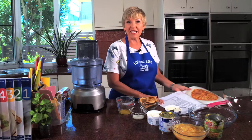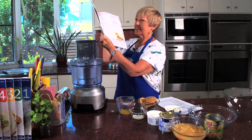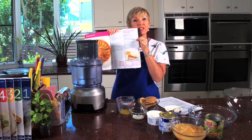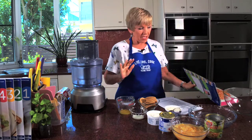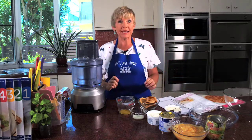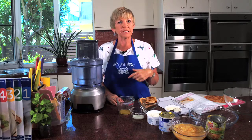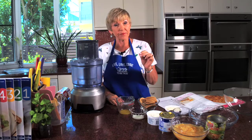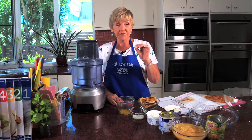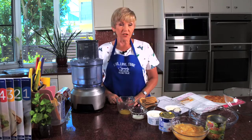I'm excited. Now this recipe that I'm making for you today is out of the fabulous book 5, and it's this one here, the baked fruit salad cheesecake. I want you to get pen and paper out because there has been some changes to this recipe. Not my fault, but companies are discontinuing products, changing sizes, so we're going to go into that through the recipe. So just have pen and paper ready, but we will do the full recipe later if you need it on the feed, and I'll tell you also how you can get it.